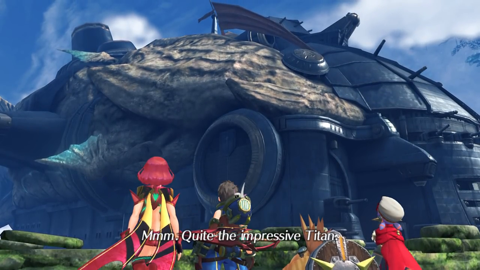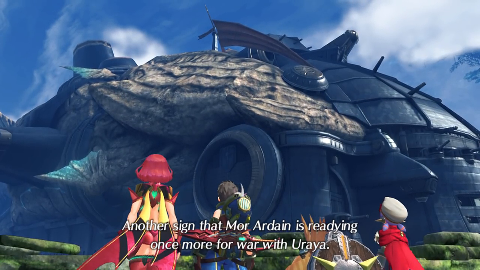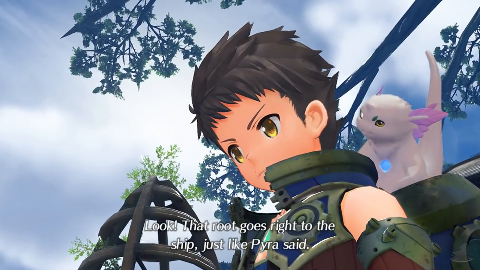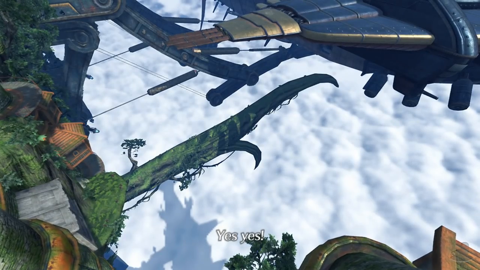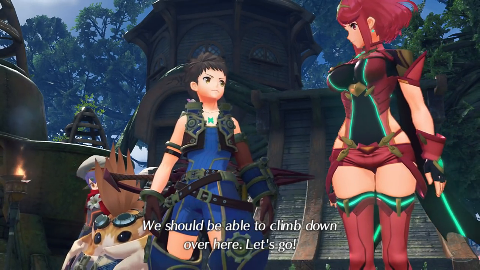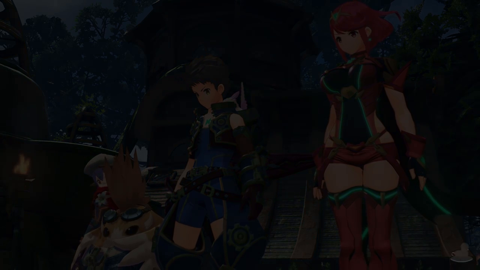Quite the impressive Titan. Another sign that Mor-Ardain is readying once more for war with Uriah. Look, that route goes right to the ship, just like Pyra said. Yes, yes! We should be able to climb down over here. Let's go. Okay. Off we go. Understood. Off we go.